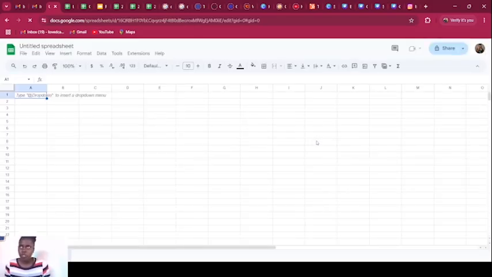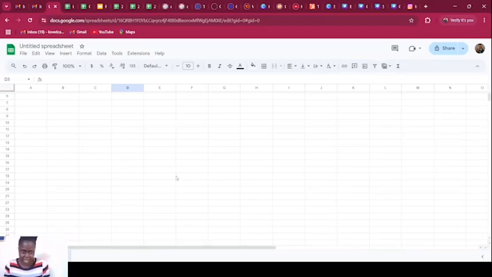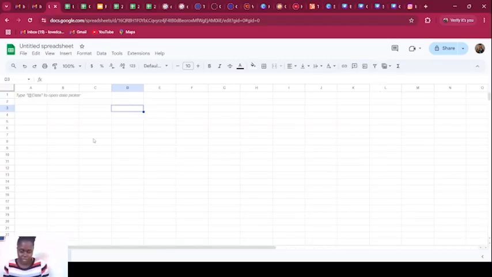Now if you're using a phone, when you open the Google Sheets app, you need to tap on the plus icon, and it will tell you to choose a template or a new spreadsheet. You'll click new spreadsheet. So now I've opened my Google Sheet. It's blank, as you can see, very blank. Google Sheets is nice to use on a computer, but it's also usable on the phone, easily and nicely.